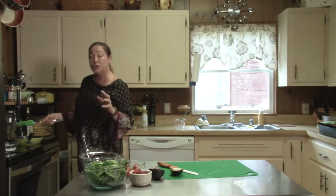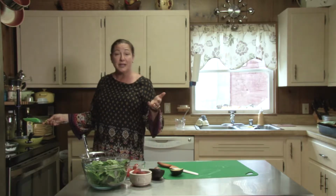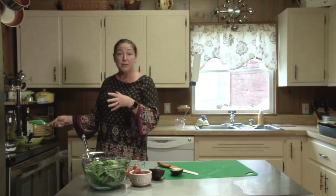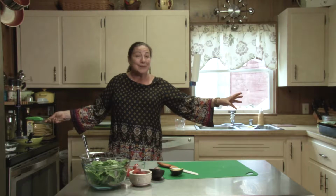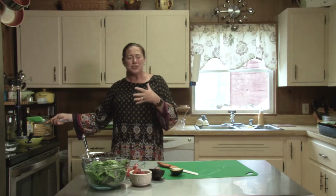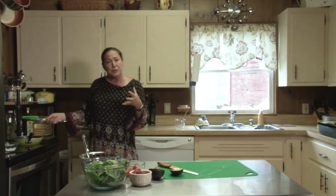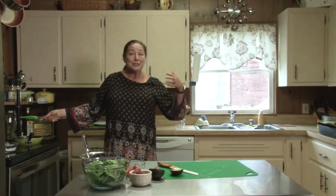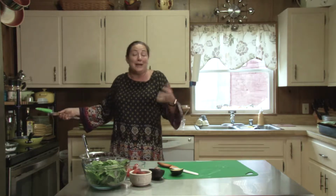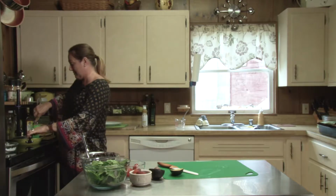This is also something that you could make ahead of time. You could make 3 or 4 of these on a Sunday afternoon and put them in your refrigerator. Pop them in your toaster oven in the morning when you're ready to eat them. I wouldn't suggest having them too far in advance, but 3 or 4 days would be fine. Have a few of those. It's a nice easy meal prep. Pop them in the toaster oven while you're brushing your teeth. When you come out, you've got a great hot meal. Just add avocado and fresh berry, as you'll see.